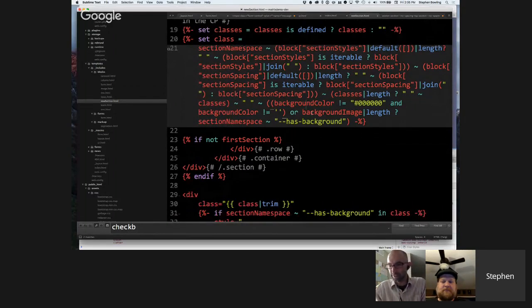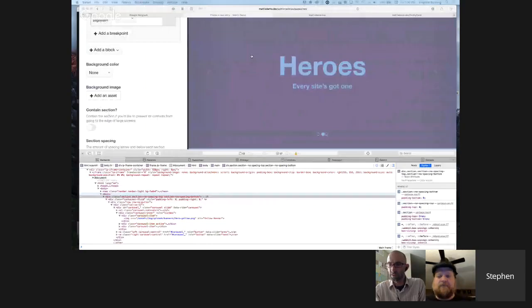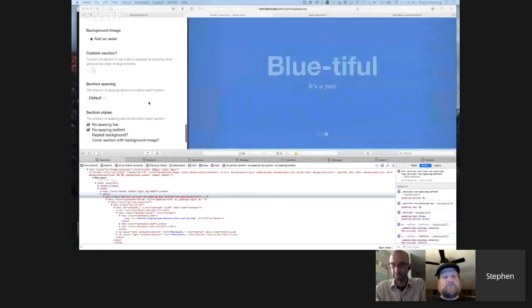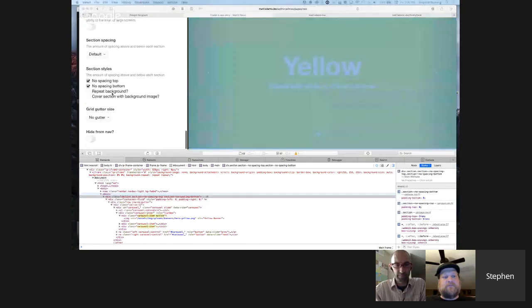Steven, we have a clarification question. What is the section field? Is it a matrix field, or part of the overall matrix field? It's both. So the first one is just a normal, it's not even a field. It's just a group of fields that make up what is on the section matrix.